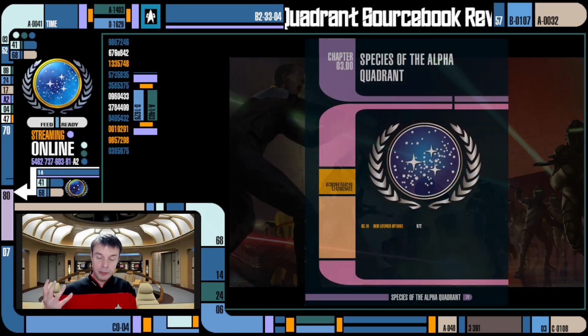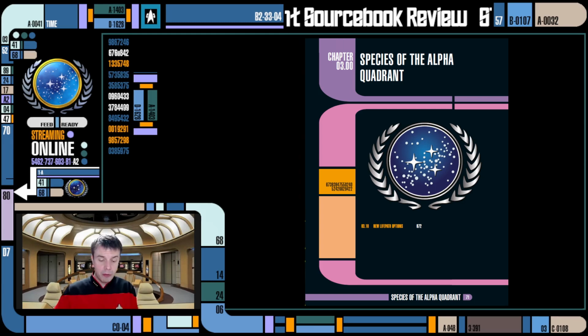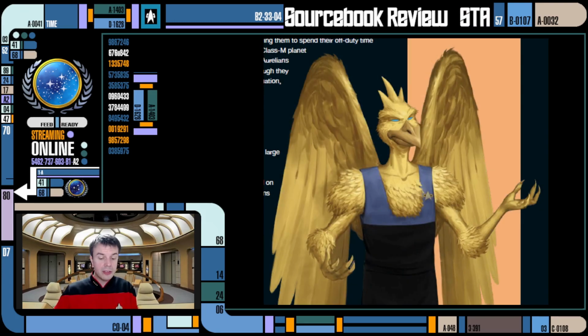Chapter 3. It's a species of the Alpha Quadrant, and this includes some new life path options. I'm not going to give this a yellow alert because a lot of this stuff you can get elsewhere, like in the online character generator, and we've seen this stuff by this point. But at the time, it was brand new, and what it gave you was the Arbazan, the Arcarians, the Aurelians, Caitians, Cardassians, Idosians, Ferengi, Grazerite, Halians, Ktarians, and the Zeranites. So those are the species that you could choose to play as introduced in this book. But again, online character creator will have all this information in there for you already.